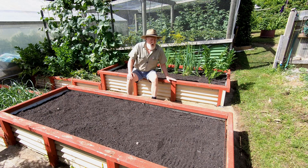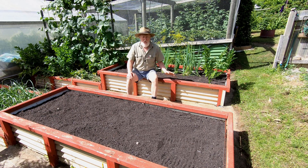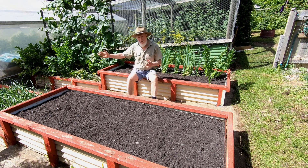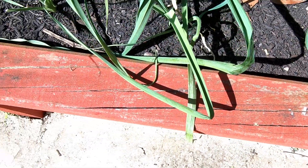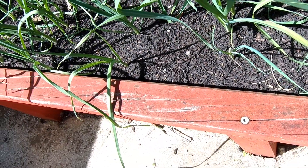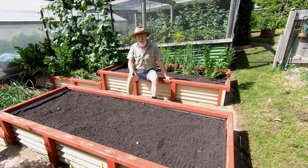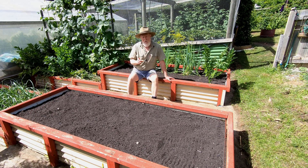I was also reasonably confident in this design that I would be able to replace pieces of timber as needed. And there is one piece on one of these garden beds that has some fungus growing in it — it is decaying, so I do need to replace that as part of the maintenance that needs to be done on these beds now.